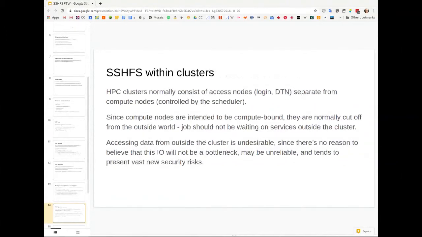So just a little comment about how we think of the clusters with respect to this capability. In my example, I was using an SSH key to set up an SSHFS connection between my workstation and the cluster, just to give me convenient access to storage on the cluster. In principle, you could use SSHFS within a job or on the login node for it to access data on the outside.